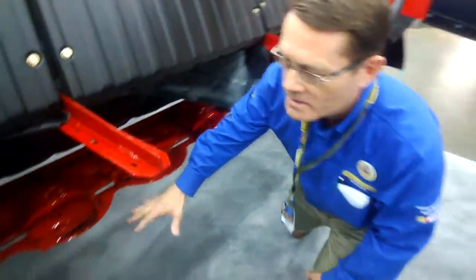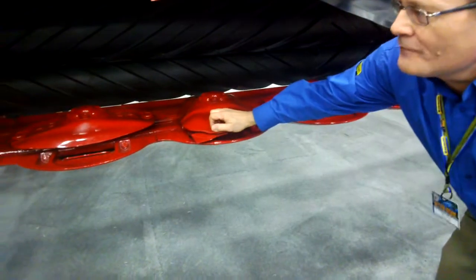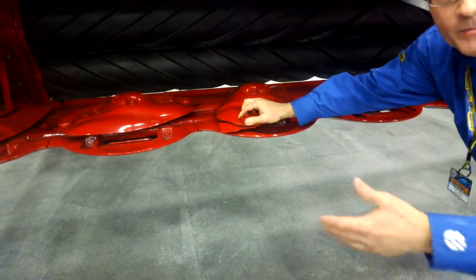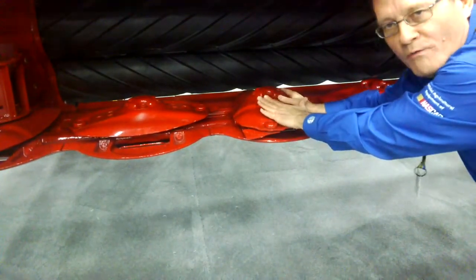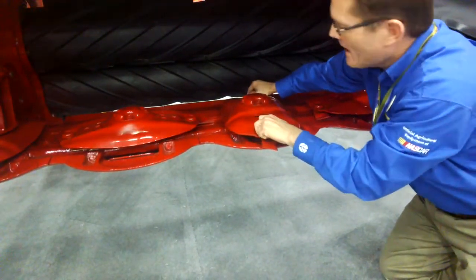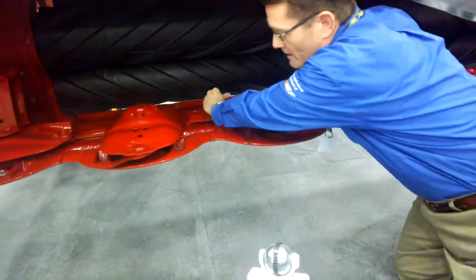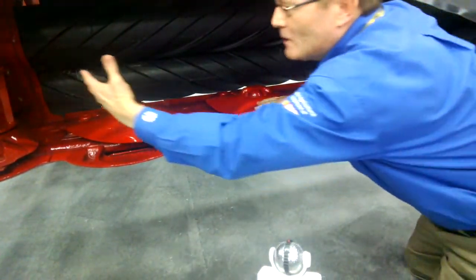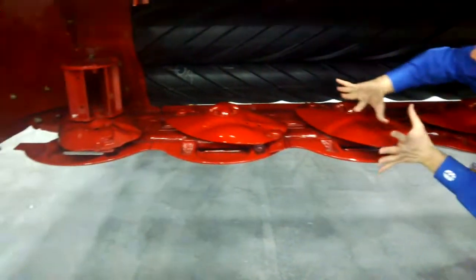Another thing about the cutter bar: we changed it on our pull-type machines for this 13-foot and 16-foot series. We used the cutter bar components that are also used on our larger windrowers for self-propelled machines. The turtle shells are lower in profile — we call that a profile skirt design. They're elongated, meaning it's further from one knife assembly back to the next, and on the 13-foot machine they're all counter-rotating, so no outside turtle area has to send its crop inward — it's all dedicated to sending crop back.